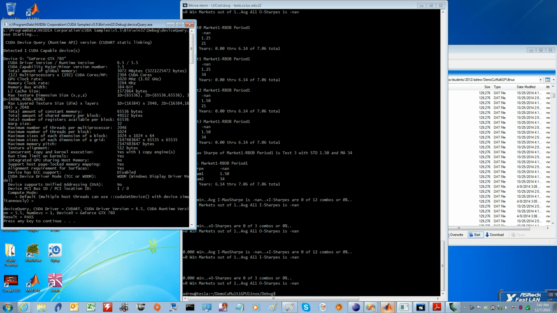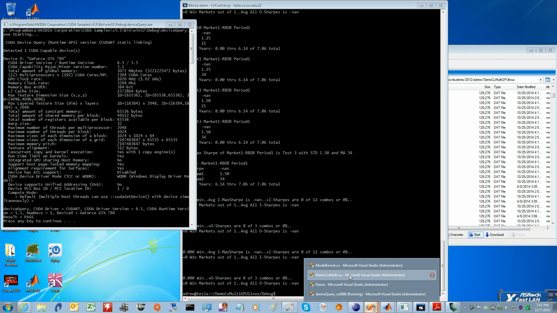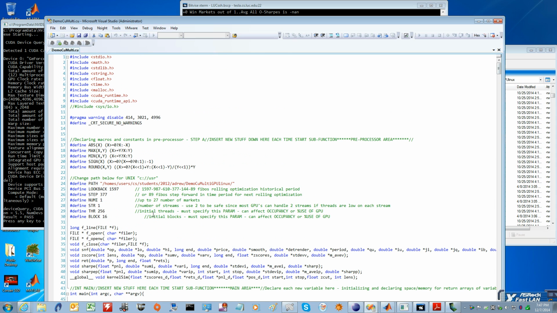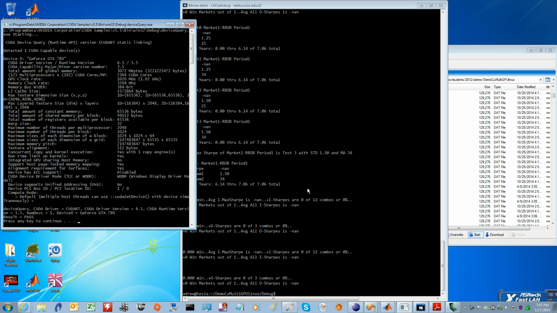If you look at my code, you can see I probably have blocks of 16. Again, each device is different, so all these amounts have to be a factor of each other, divisible. That'll help speed up your code. But what we're solving for is something called max occupancy. We're trying to use as much of the device as we can. We don't want to be running operations and find out that 90% of it didn't get touched. That's kind of a waste of space.